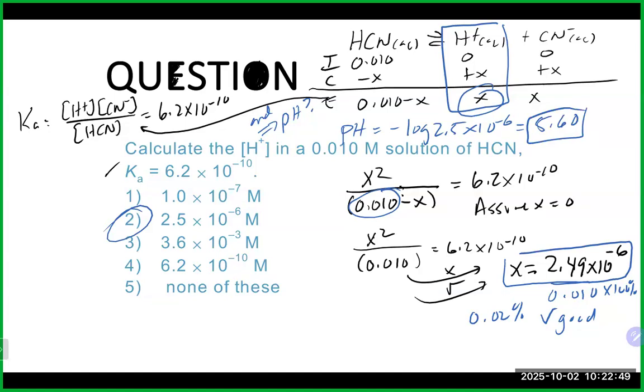So again, it does work, but again, not all the time. So you definitely want to check it. As we talked about earlier as well, you can't always just roll with the quadratic. We would rather just do it that way, but this can obviously save you some time. Any questions on weak acids here?